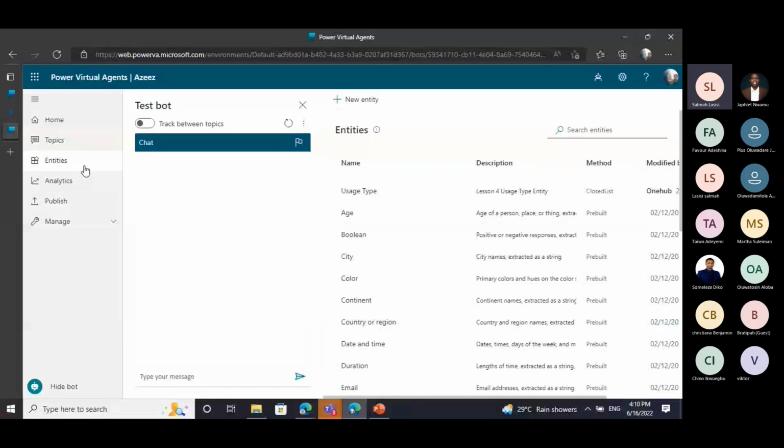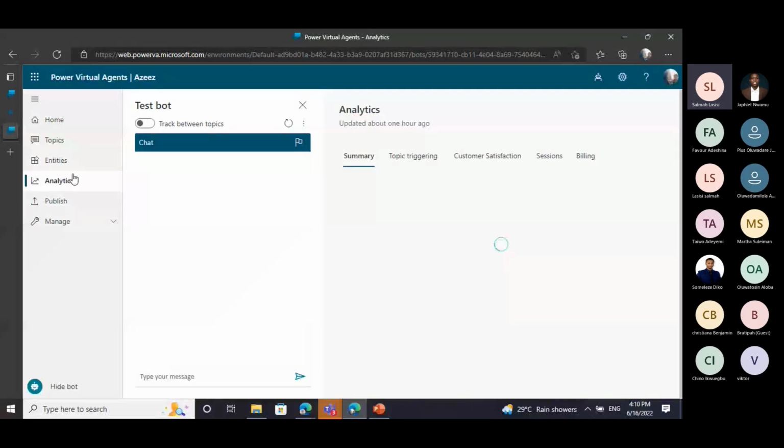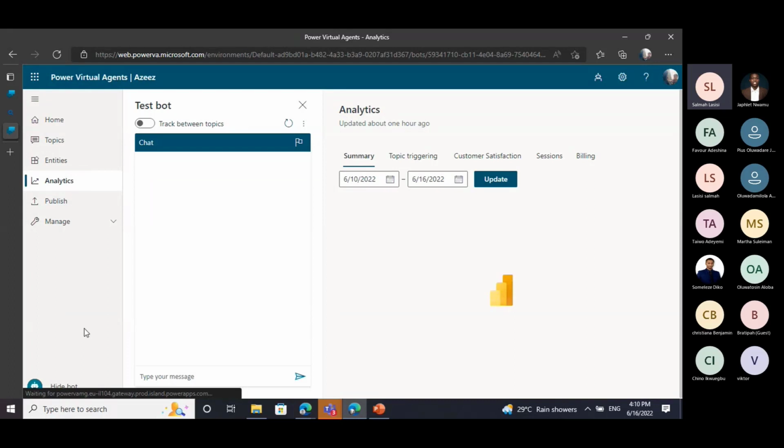And for the analytics, I said most times when you are working on your chatbot, you want to see the metrics to monitor how your bot is serving your customers. So from here, you'll be able to get your analysis, your metrics. You're not just working on a chatbot, but in this case, you are getting the values, the data of how this thing is being used by your customers, and how to publish.